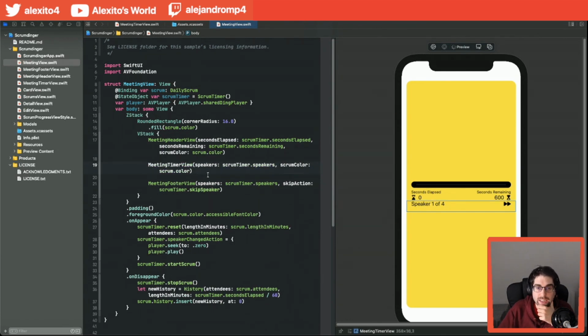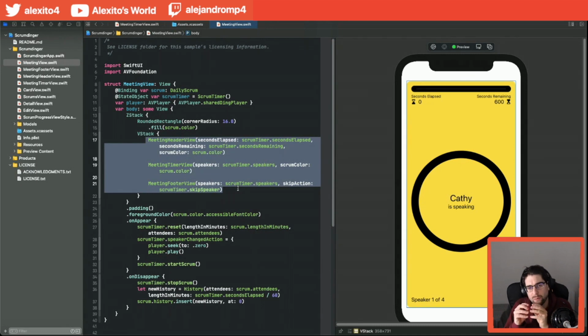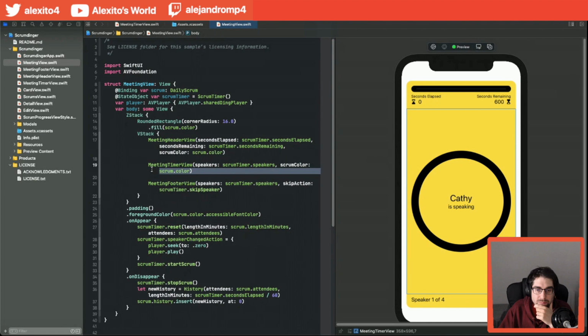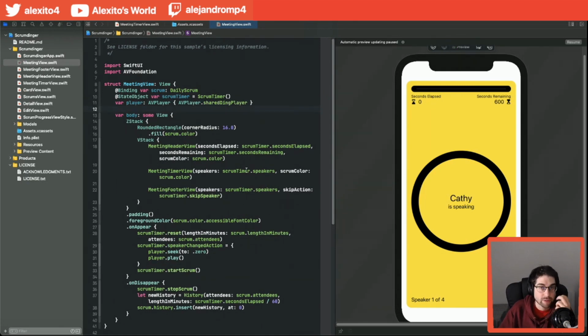So as you can see, this meeting view basically has all the knowledge, basically has the state and all that stuff. And because with these views we are just moving the code from one place to the other, these are very dumb views. They don't do anything special. So we literally pass the dependencies that it needs that are still stored here. That's a very nice and common way of separating the views and everything in SwiftUI. It's quite nice.